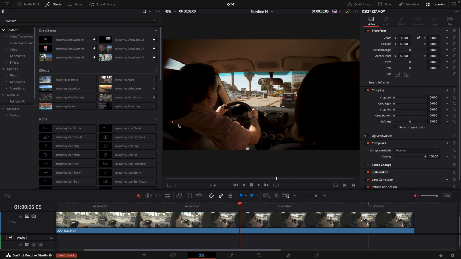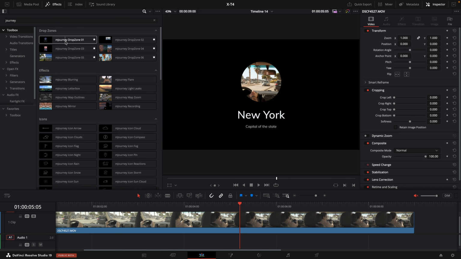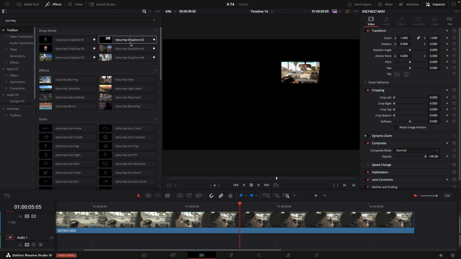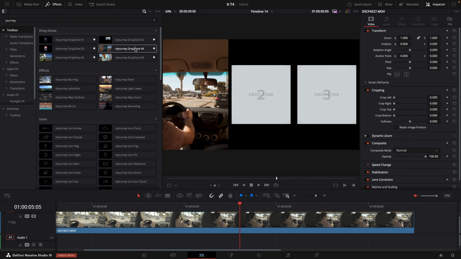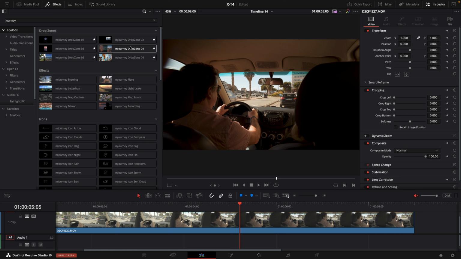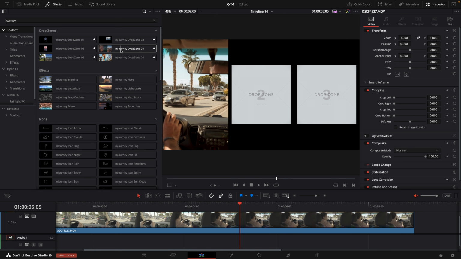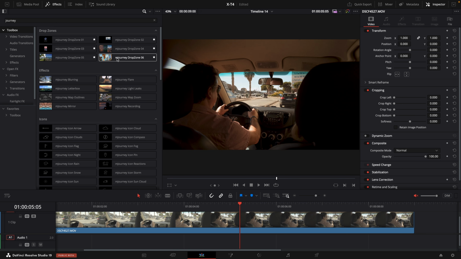So at the top here, we have drop zones. So you can then drop in your image into, say, that circle. I'm not going to go through all these in detail because I'm sure they're a no-brainer for you also. And you just get the option to be able to find your own picture and drop them into those drop zones. So we've got 6 of those in total. So let's just go through them quickly. Drop zone 3. This one's got a double on it. This one's got 1 on that side. And then this has got 3.